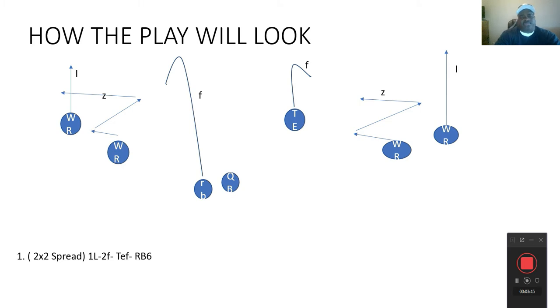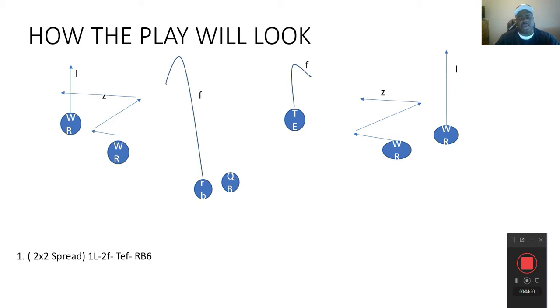Now, this is how a play could look. If you look on the left side of this play, you'll see a route. That would be my number 1 receiver. That route is an I, so he's going on a fly, a go. Then the second receiver here, he's running a Z route. See how it goes out, back in, and back out? Well, the pass can be thrown to either one of those parts right there. Which one of them breaks?